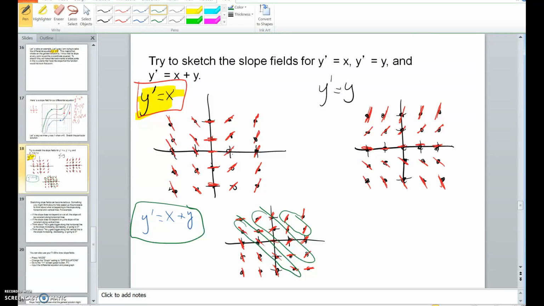If we look at the second one, the second example is actually going to be one we see pretty commonly. This is actually the slope field for an exponential function. If we know that it goes through this point, it's going to zoom up like that. If we know a particular solution goes through this point, you're going to get exponential decay. And this differential equation, y prime equals y, meaning that the function and its first derivative are the same thing, is a pretty typical pattern for exponential functions. But we'll get to that later.